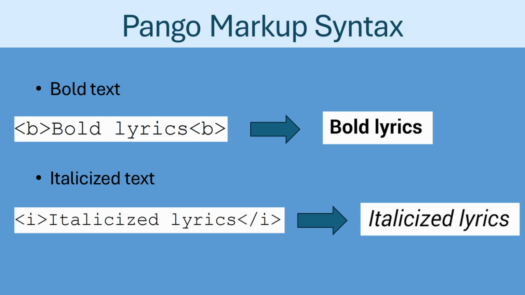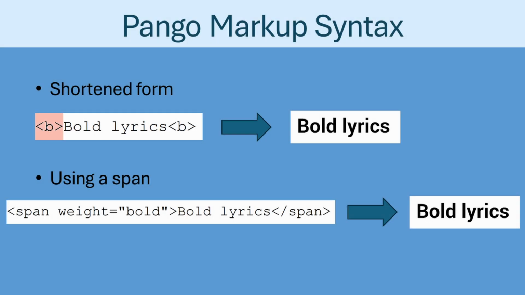I will start by demonstrating the easiest syntax first. To make one or more characters bold, place a <b> at the start of the characters and a </b> at the end of the characters. The left side image shows what it looks like in the text editor, while the right side image shows what it looks like while viewing the song normally in MobileSheets. Similarly, to make one or more characters italic, place an <i> at the start of the characters and place an </i> at the end of the characters.